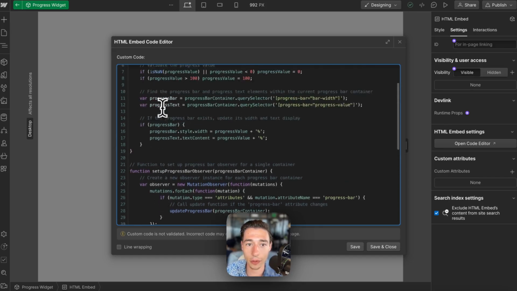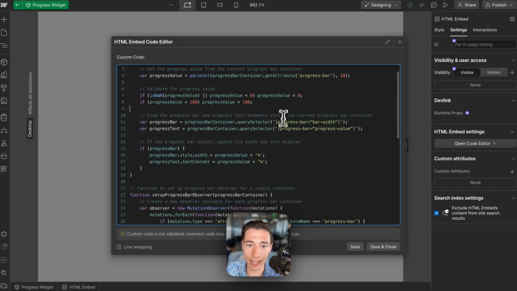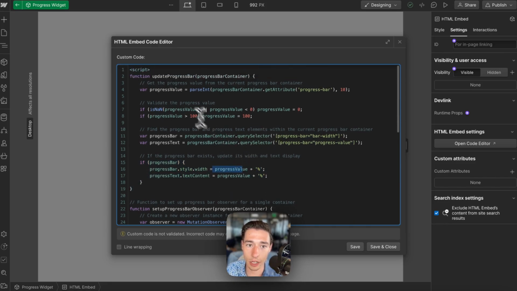So we're going to take that variable, we're going to update that, we're going to take the progress value, which we're defining here, adding percentages on there, and then setting the width in here for this progress bar variable. So we take that element, turn it into a variable, we have full reactiveness in between of those, and we take the value from the progress bar, adding a percentage symbol next to it, and then we're going to use progress bar, which is the element with the attribute of bar width, .style.width, and updating the width dynamically based on what we have set in here.